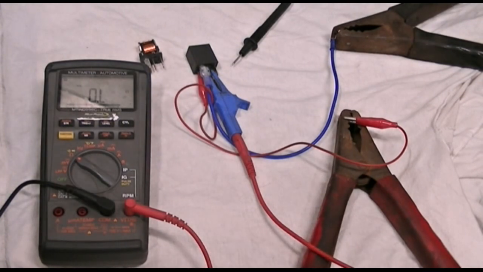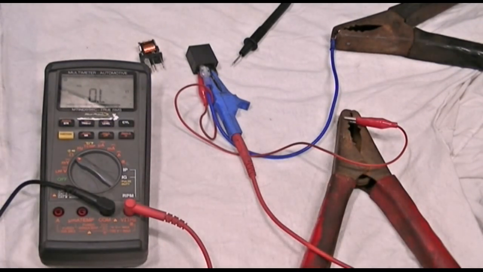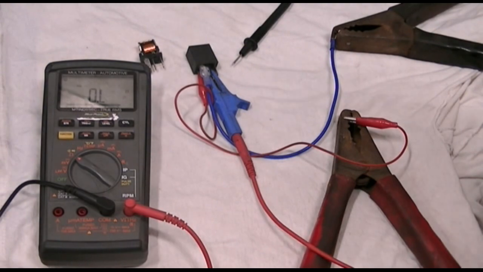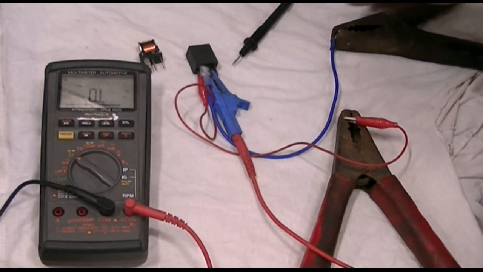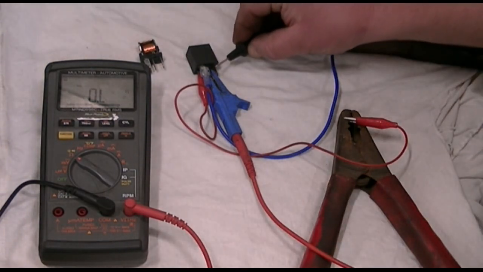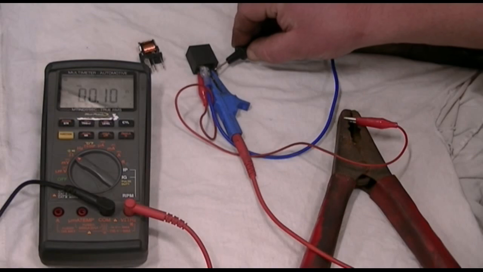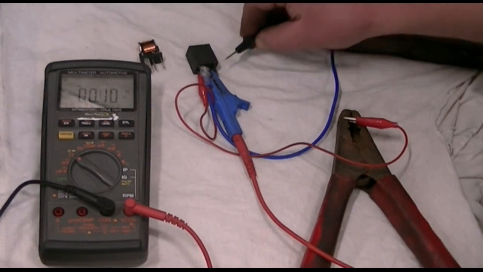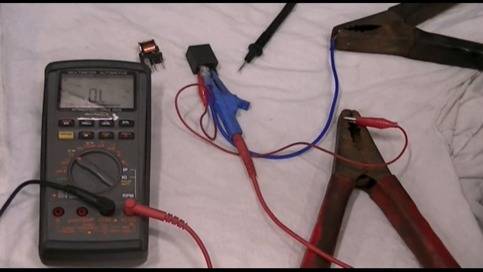Next we're going to energize the relay and then touch the black test lead to the other terminal on the relay and see if we get power across the relay. So energize the relay, we heard it click when I turned it on. And you can probably hear that audible tone and the resistance going through the relay is on the screen. That proves to us that our relay is working.